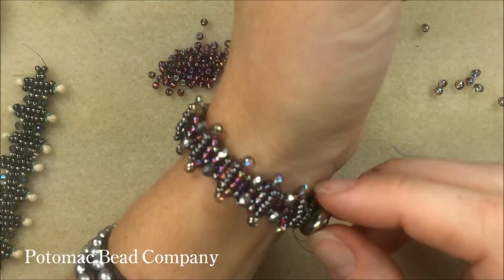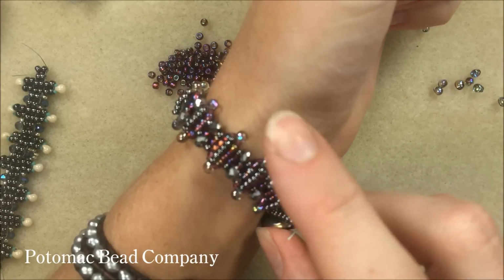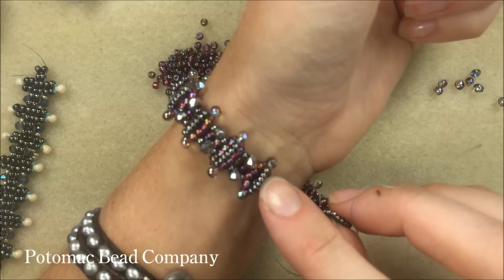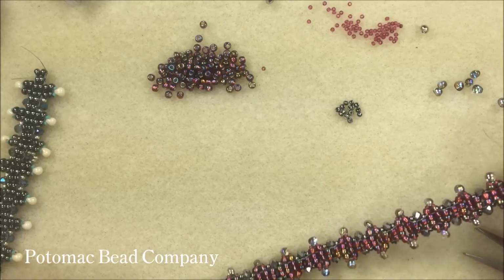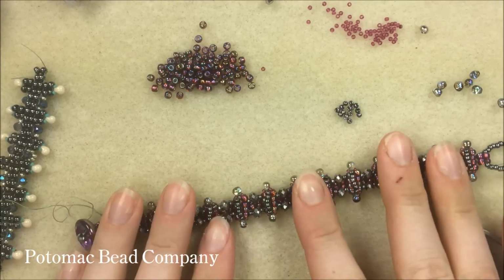So hopefully you guys found this exciting. You can do a lot of variations, change up some of your beads in the middle, add different beads on the ends. You could add 15-0s in the middle, do a little peyote stitch in the middle. So really kind of play up the design. Here's the back of it. Here's the front of the wonderful design.